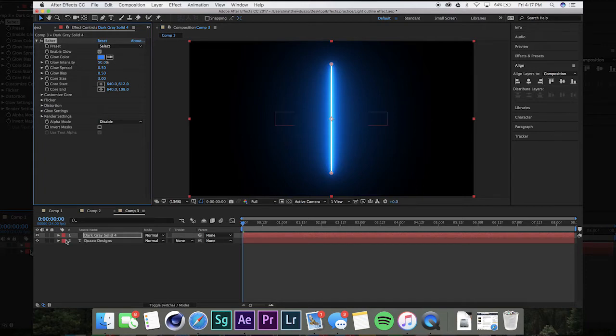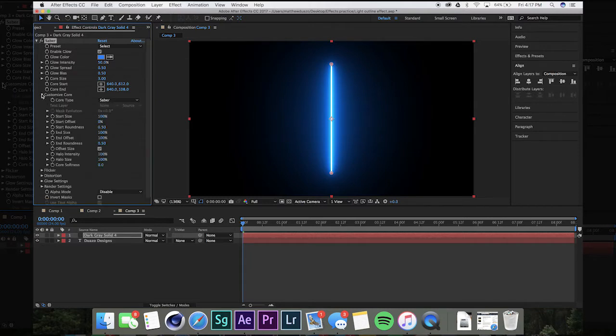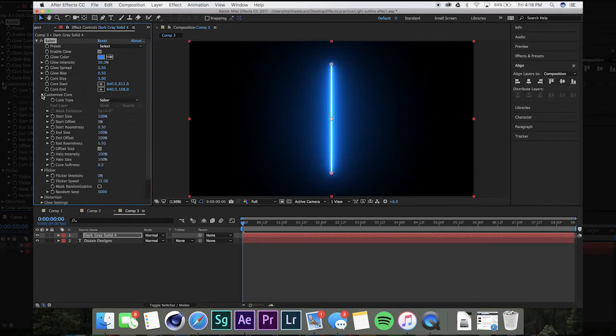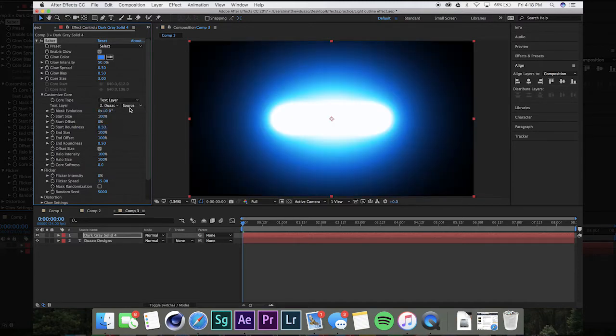To attach it to the text down here in the bottom, we're going to go to, let's see, Customize Core here. Where'd it go? I found it earlier. I believe it was Customize Core. Yeah, Customize Core. If you want to do a certain outline, you probably want to use layer masks, for example, if you want to motion track it. But this time we'll be using a text layer. Let's attach the text layer to Duazo Designs right there. And yeah, awesome. It's a bit too bright now.